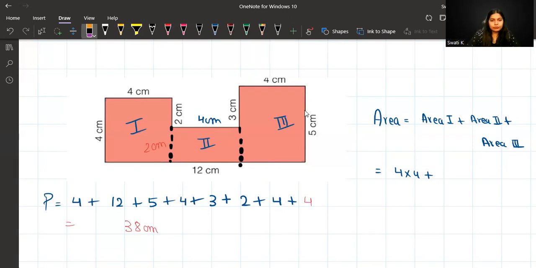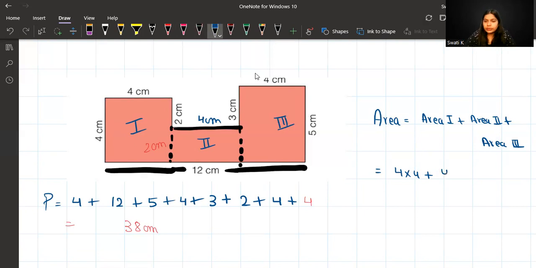All right, so we have got the width. So it is, of course, a rectangle. So length into breadth. Length is, remember here, length is not 12, okay? Because this is not 12. This entire thing is 12. So here the length is, you can say, 4 centimeter, the top one, right? So this is 4 times the width is 2. So 4 times 2. Plus area of the part 3, that is very simple, length into breadth. So 5 into 4.